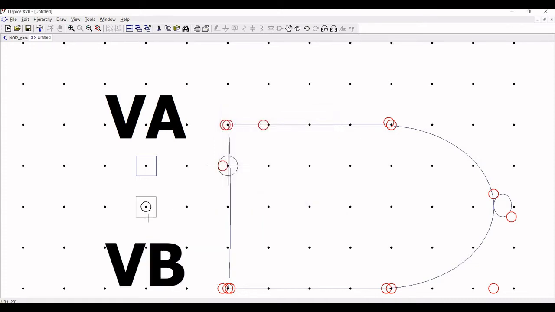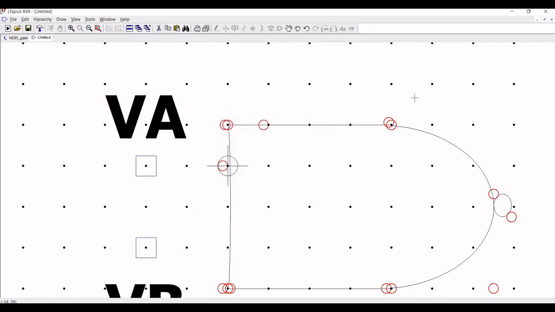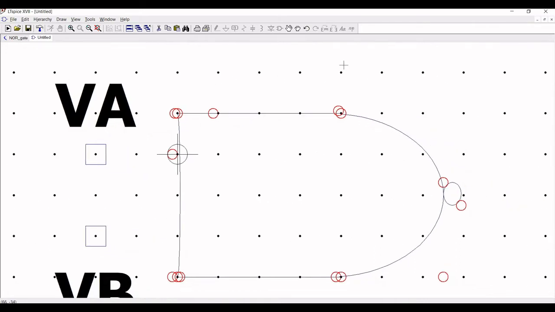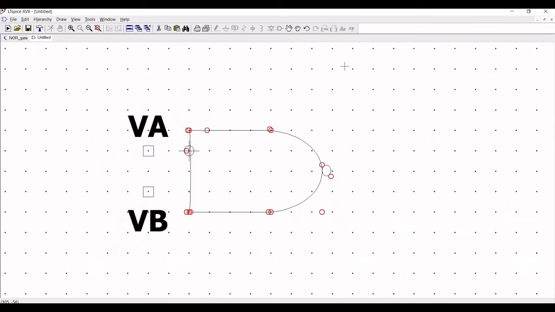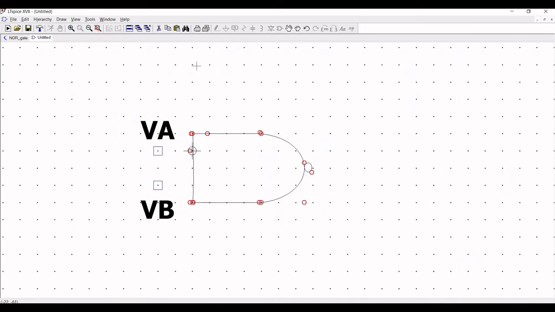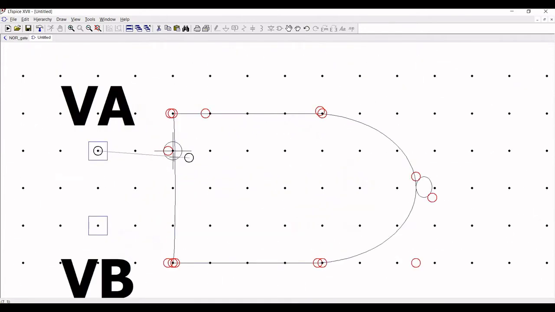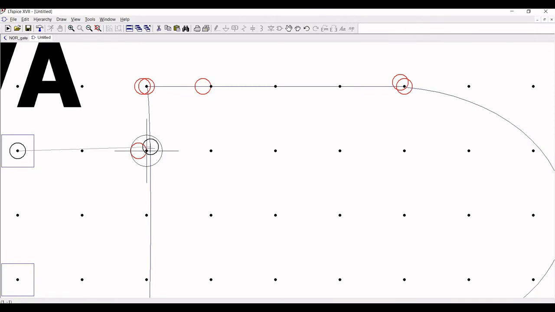Next, we have to define the output pin, that is the AB pin, as per our NOR gate schematic which we did previously. Now click on line and connect the add pin port VA to the NOR gate symbol. Similarly, click on draw, click on line and connect the VB pin to the symbol of the NOR gate and click escape.